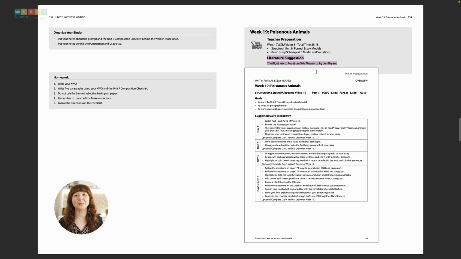Next, we have the student pages. Teachers get to see the same pages as the students, and even the page numbers align because the teacher instructions are offered in the margins in gray boxes. So this is like a teacher wraparound edition.